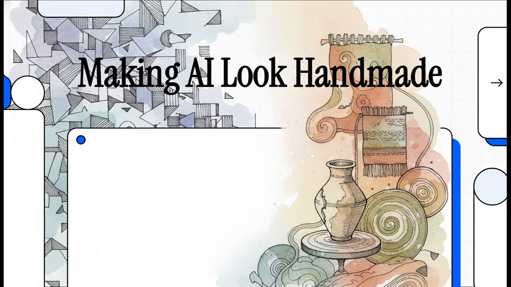Today, we're learning how to take that cold digital output and literally mold it into something tactile, intentional, and just deeply human. We're diving right into the philosophy of reducing digital noise. If you've ever felt totally disconnected from the art you're generating, or like your creative process is just being hijacked by some algorithm, this approach is going to completely reframe how you handle your craft. We're going to learn exactly how to make the artificial feel genuinely handmade.